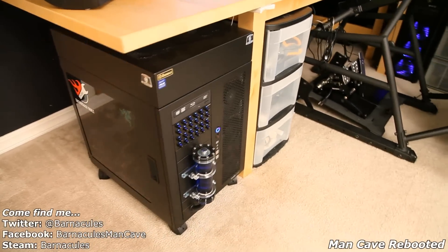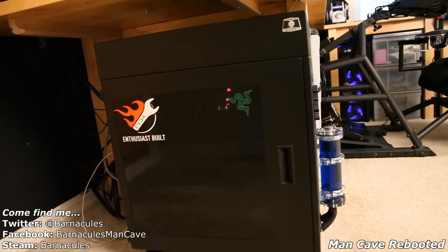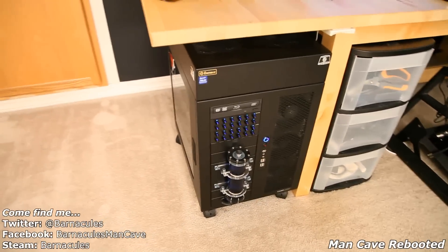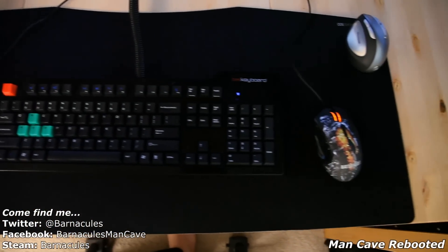This is my main computer — you guys can watch my other videos to get the full specifications, but in a nutshell it's an i7 water-cooled rig with two GTX 680 For The Win Plus editions, 32 gigs of RAM, dual SSDs in RAID 0. Right now only the CPU is liquid cooled, so you can hate on me for that. I've also got my 3D Space Navigator, N52PE, DAS Keyboard S, and Battlefield Imperator mouse.